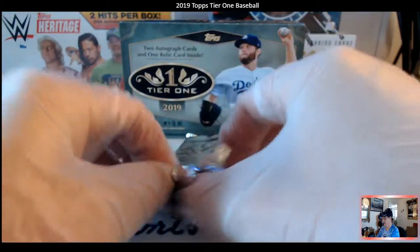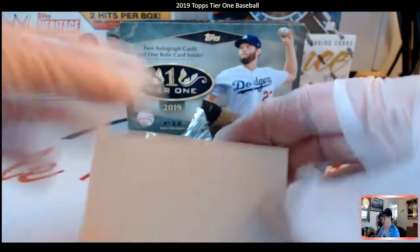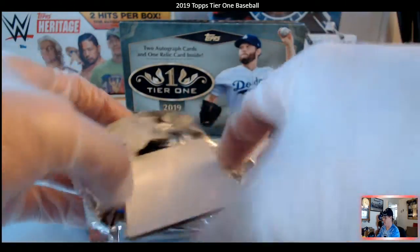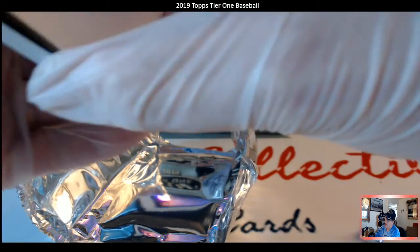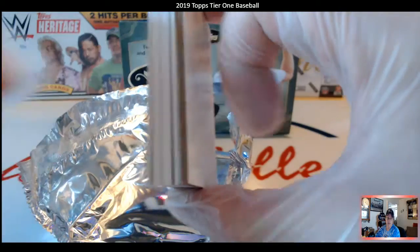Let me grab a blank real quick, slide it up in front of you. I'll kind of open up — I don't want to spoil the suspense. What are we going to have here? Do we get a booklet? Do we get anything cool like that? No, but it looks like we got some nice thick cards.